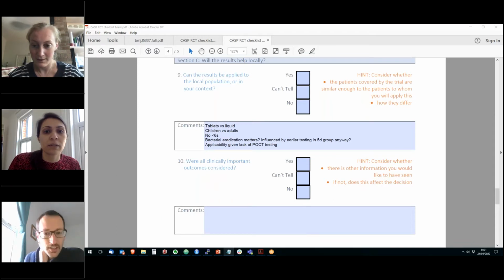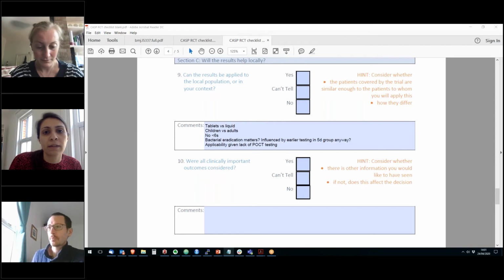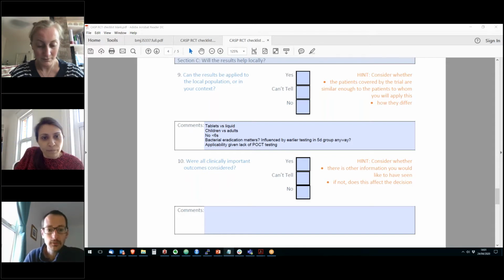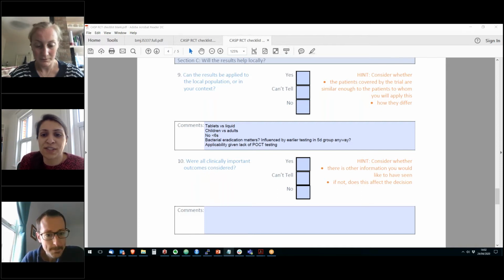Personally, my suspicion is that the lack of point of care testing may even increase our benefits from the shorter course, because you imagine there's going to be a sizable proportion of those with a Centor criteria of 3 or 4 who just don't have group A strep, so don't benefit from the antibiotics anyway. So in a sense, they lose nothing by having 5 days rather than 10 days of antibiotics. That's my feeling. Yes, and I think George said what you said as well, Andrew.